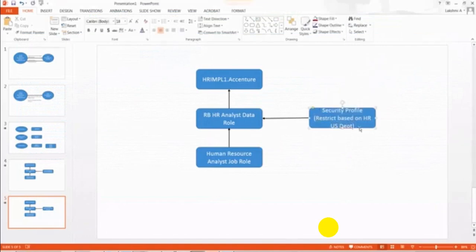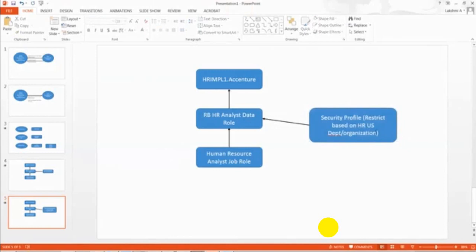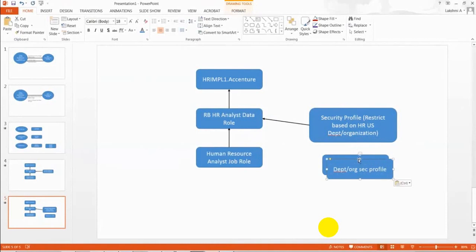Department is nothing but organization in HR terminology. So I wanted to restrict the data by the HR US organization. Typically, to create this security profile, we first have to create a department or org security profile, and then use that while creating the employee security profile.